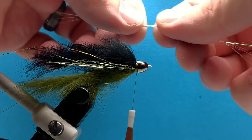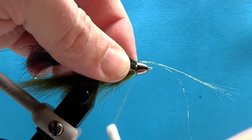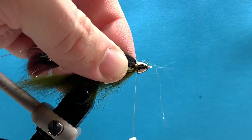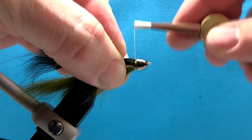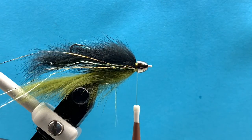I'm just going to tie this in on the side facing away from me. Just hold my finger close to where my thread wrap is going to be. That'll help that flash from not rolling down underneath the hook. Tie that in with a couple good tight turns. And then I'll fold it back again and add some more thread tension there to it, and that'll hold that flash back.